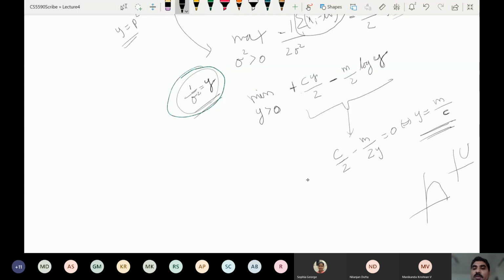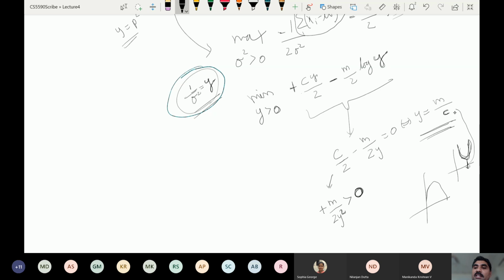So to confirm, what will you do? You will check the second derivative sign. What is the second derivative sign? It is simply this term vanishes, the first term vanishes, the second term is again plus m by 2 y square. Is it greater than 0 or less than 0? It will be greater than 0 for any y, in fact. So how should the curve be? The curve should be like this, right? And this is the point we are looking for.